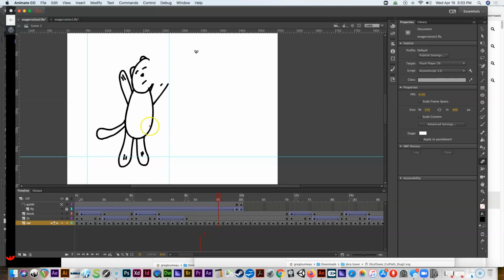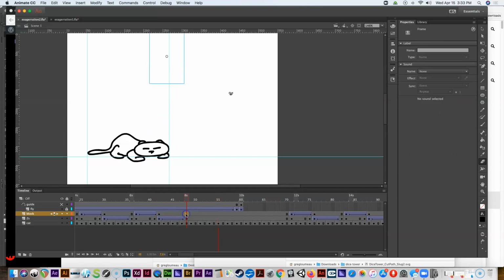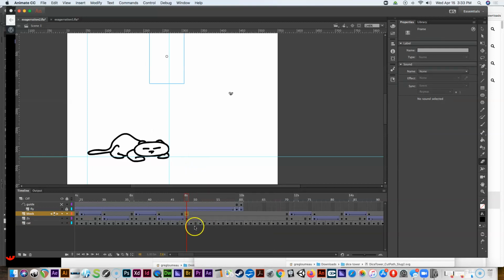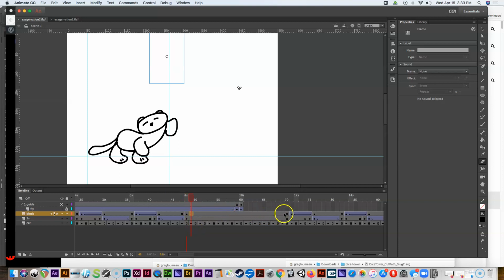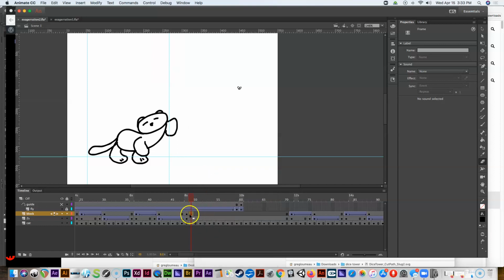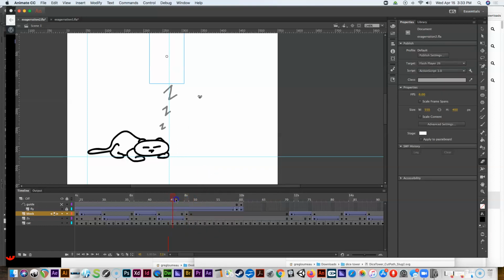Oh, looks like that block is in the way. So what I'm going to have to do is get rid of the block here. So we'll insert a keyframe here, and then I think I can insert a blank keyframe here and get rid of the block at that point, right?